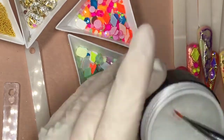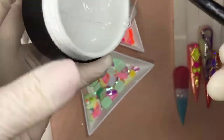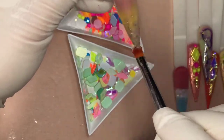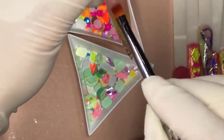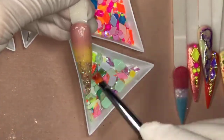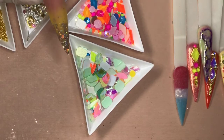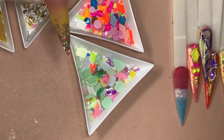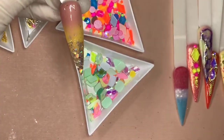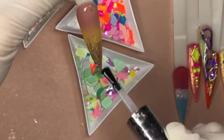Tinted brush. And if you're using it for the first time, condensed glue gel is really thick in density, so do not be afraid to blend it out nicely, because it isn't going to blend nicely on its own. Okay, and then I'm gonna put the no wipe top coat on top of the condensed glue gel. This step will help the no wipe top coat and condensed glue gel grab the crystal nicely in place.